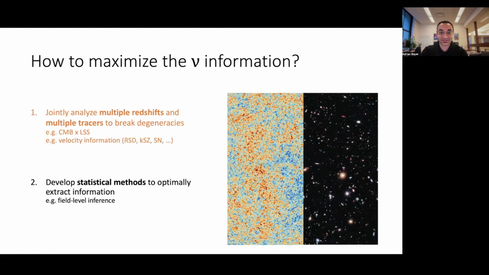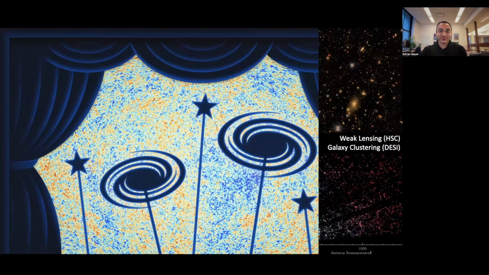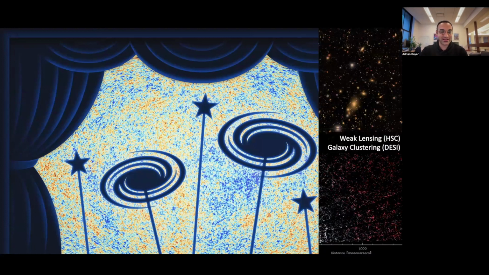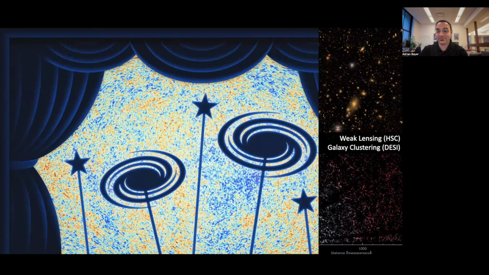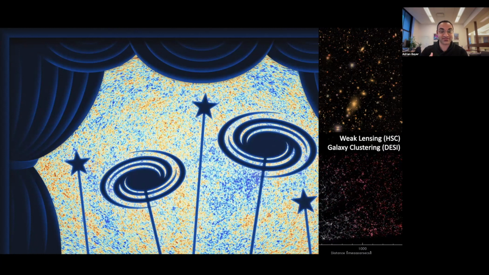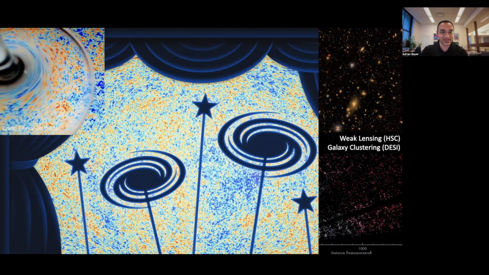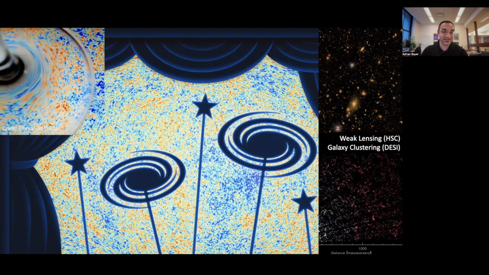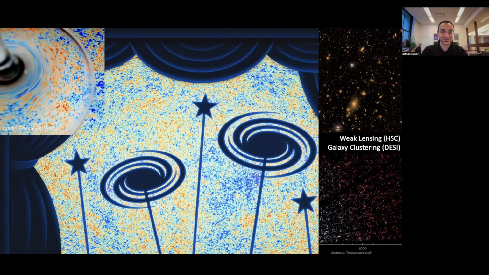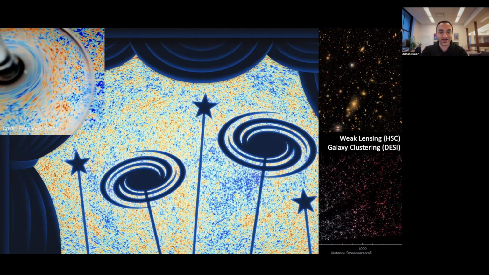So in terms of CMB cross LSS, here's a nice cartoon of the CMB in the background and large-scale structure in the foreground. We know that large-scale structure on its own is very interesting. We know weak lensing surveys and galaxy surveys tell us a lot of information, but there's a lot of cool ways in which the CMB and large-scale structure interact and can give us even more information if we know how to model these effects. One such way is CMB lensing, where light from the CMB is deflected by matter on its way to us, and that leaves an imprint on the neutrino mass and also other cosmological parameters.